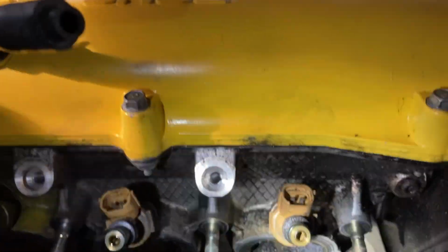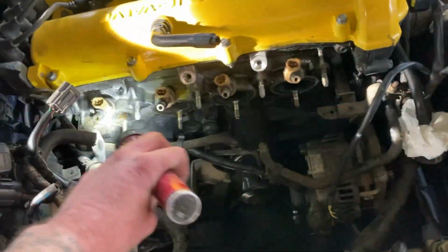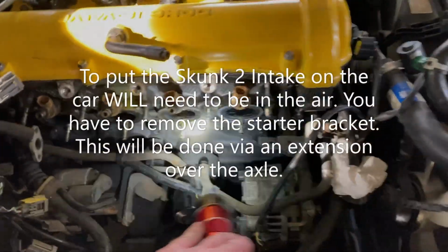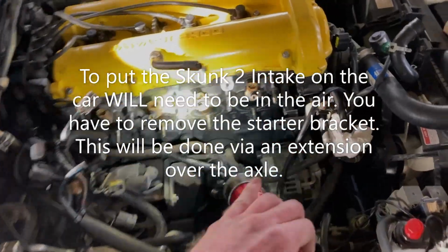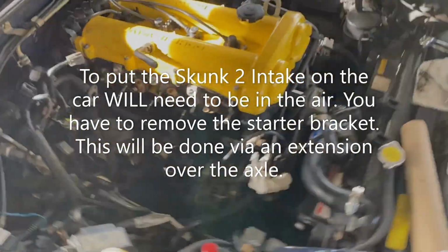Yeah, correct. These 3 bolts right here are going to be for the fuel rail. You have to remove those. And then there is going to be the fuel pressure regulator, which comes underneath the intake manifold to these hard lines right here. Cap those, and then basically you go up top, loosen those, and you can actually take this off completely without lowering or raising the car. But these bolts are a little tricky to get to. Besides that, that's where we're at.